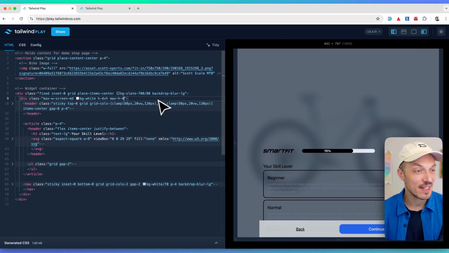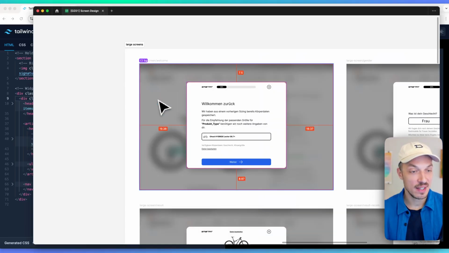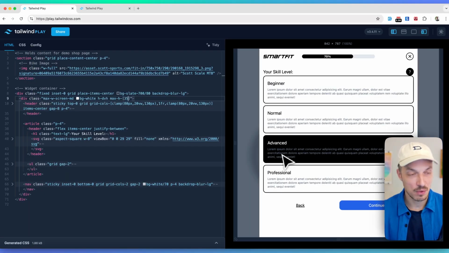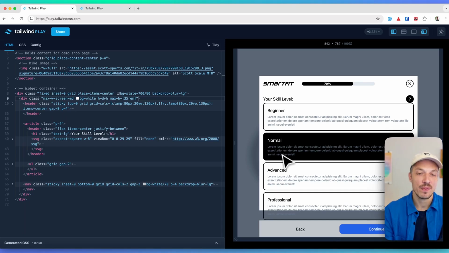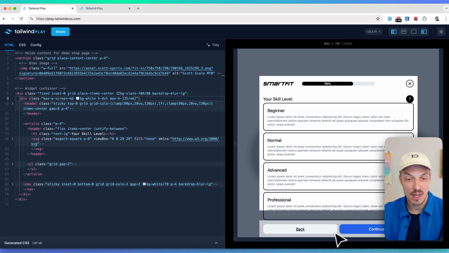So we say max height in square brackets, and then, what did we say? 35.6, let's say 35 rem. Let's not go crazy here. Okay, so for the white container that's good, but now we have to fix the overflow.